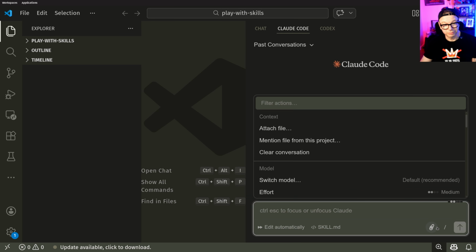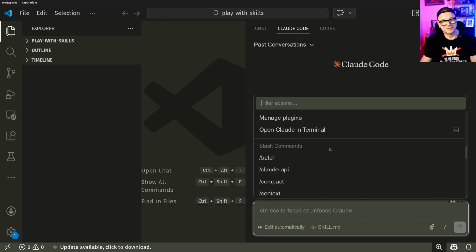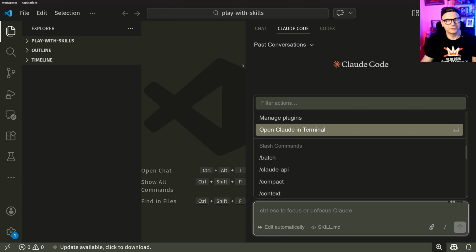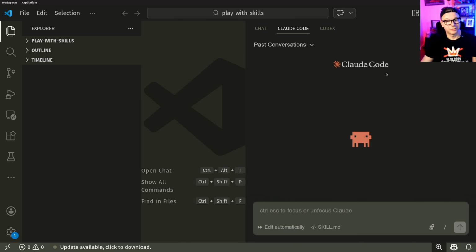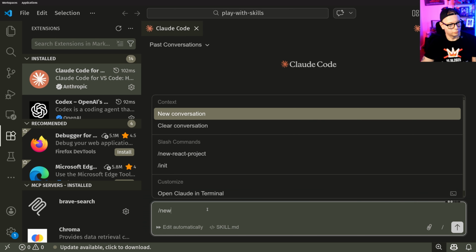Do I have to completely restart the app? I think I know what this is, and you're discovering this with me. I think I need to toggle the Claude Code extension. So let me do that. Now, let's see what happens. New. There we go. Now it shows up. So if you ever hit that again, you just have to restart the extension for your new skills to get picked up.